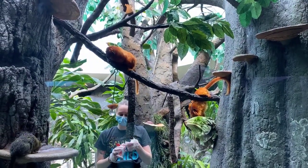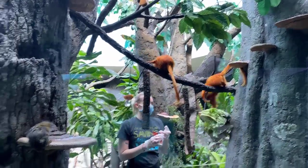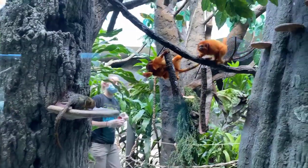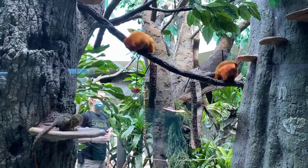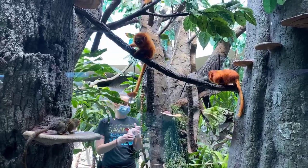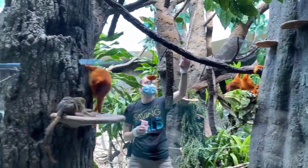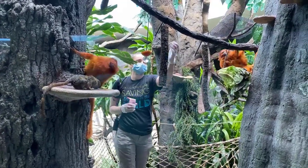Now, here at the Houston Zoo, our two golden lion tamarins share an exhibit with two very, very small monkeys, and these are our two pygmy marmosets, another type of small monkey from South America. Now, our golden lion tamarins are getting a very delightful treat today. They're getting a couple pieces of hanging fruit, which is really fun for them to rip off pieces. And then they're also getting yogurt, which is something they obviously would not get in the wild. They don't get it very often here, but it's something that's very, very yummy, and it helps us to encourage them to climb onto places they might not obviously climb onto on their own. And that way we can see a close-up look at these guys.